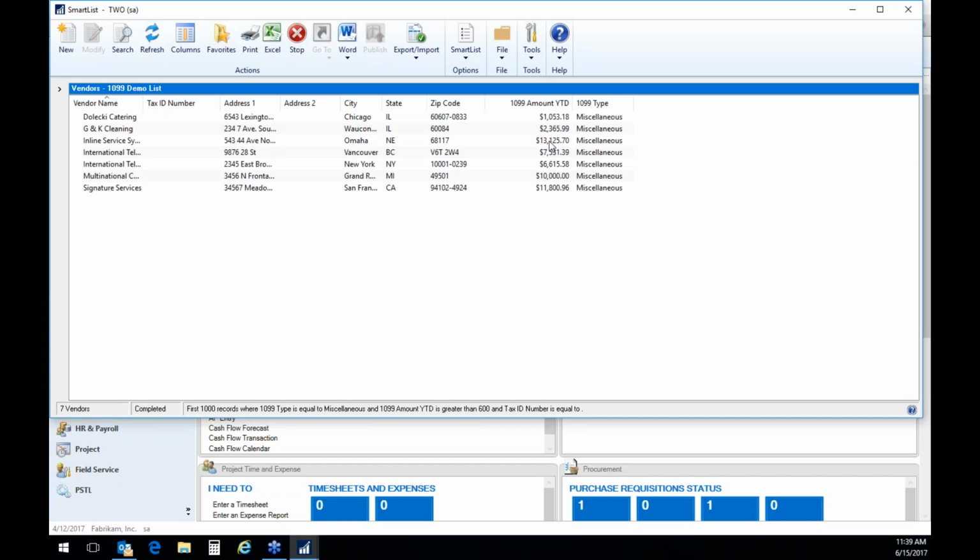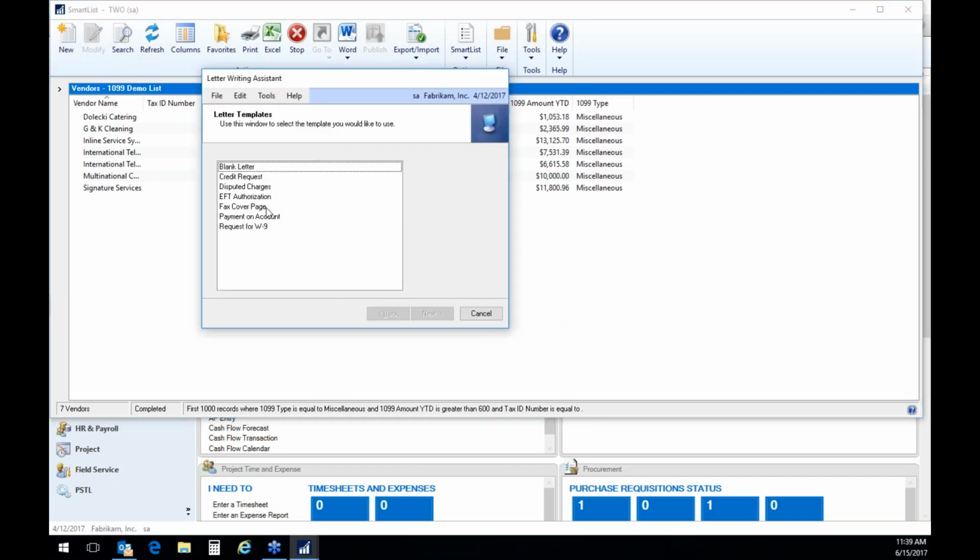So if you're on the hardcore accounting side, this will look familiar. I'm supposed to issue them a tax form. I paid them a lot of money, but for some reason I don't have their tax number. Well, I could send these guys a letter, and because I switched to vendors, it senses I'm now in the vendor part of the database. When I use Microsoft Word, which is fully embedded and integrated here, there's about 50 or so letters that come with the system, but same rule, I can edit anything Microsoft did. I can add unlimited letter templates of my own, or I could use theirs out of the box, which is what you're seeing happen here.